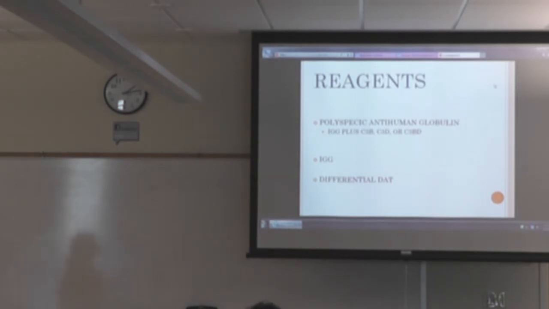antisera. Typically, blood banks will use one or the other routinely. There's 2 different schools of thought. The one school of thought is that IgG antibodies are the antibodies that we care the most about. So we're just going to test for the IgG and we're not going to worry about the complement. The other school of thought is that there are some significant antibodies that are IgG, and they also bind complement. And a lot of times they have a weaker reaction. So if we use polyspecific Coombs for routine testing, then we're more likely to determine the existence of these kinds of antibodies than if we just use the IgG. So that's kind of the mindset. Neither way is necessarily correct. It's just whatever the philosophy is.